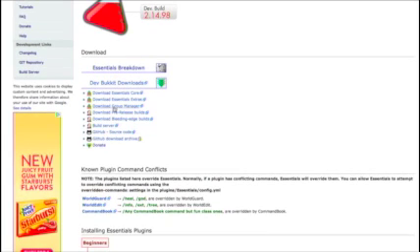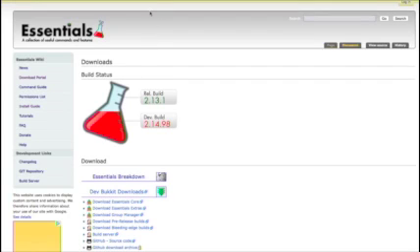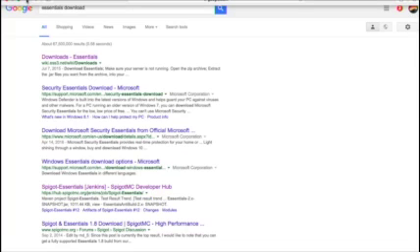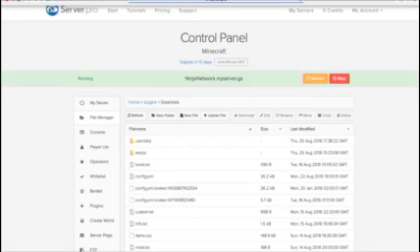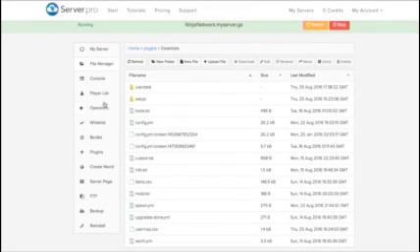You can download Essentials Group Manager if you need that. You can download the regular Essentials. You can download all the extras like Essentials AntiBuild, GeoIP, all this stuff. So you can just download that, and then you can go into your server folder, and then you can just drag it into the plugins folder. I think that's how you do it. So yeah, this is basically my server, how I hosted it.